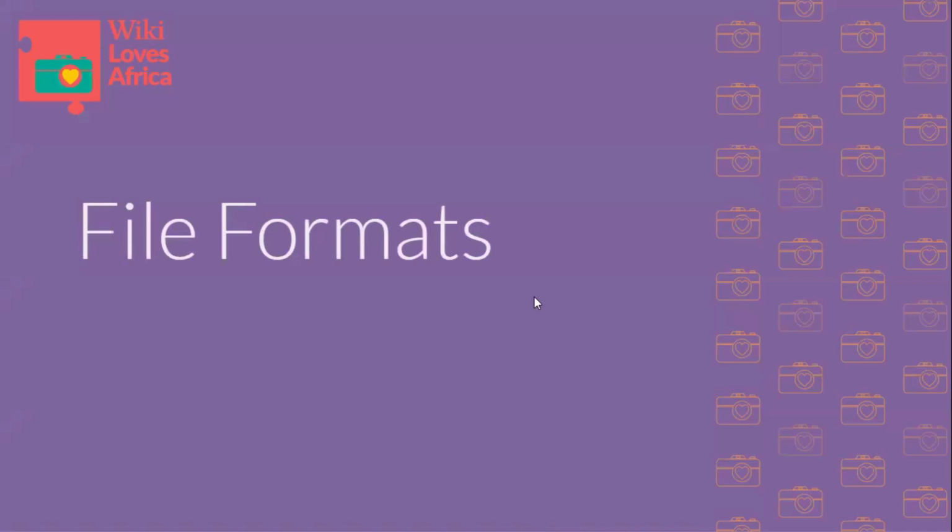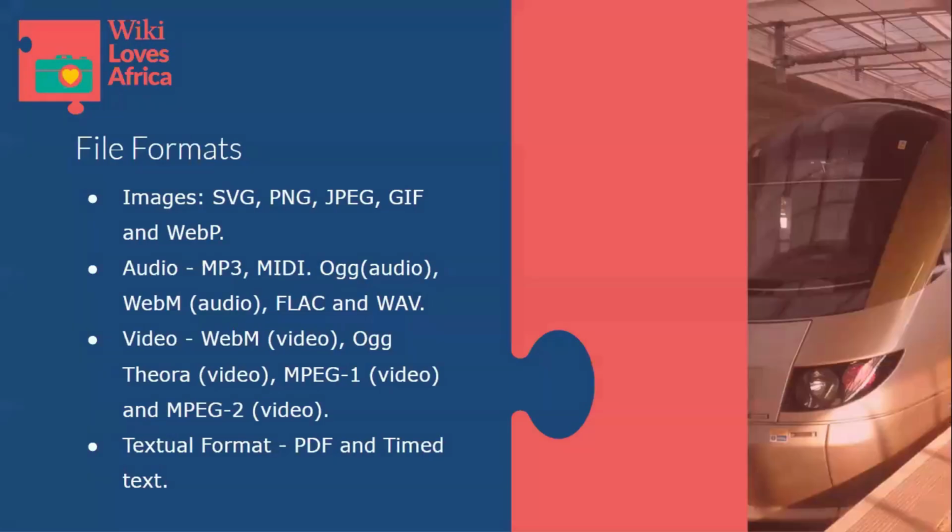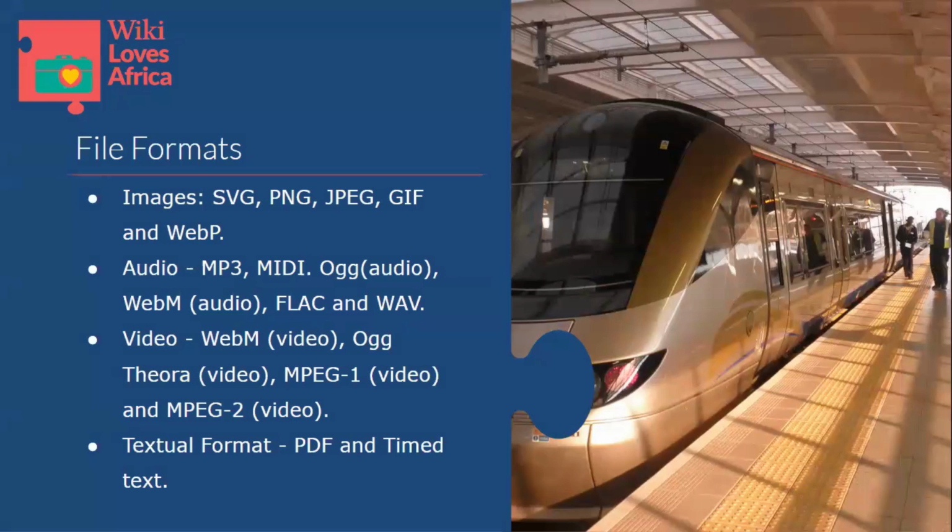So we'll be talking about file formats. Wikimedia Commons does not just accept any kind of file format. There are different formats that Wikimedia Commons accepts for video, for audio, for images, PDF, and some other kinds of files that you can upload. Wiki Loves Africa wants everybody to be aware of the file formats you should upload, in case you get a rejection while trying to upload your files. I've heard so many persons complaining that they can't upload their video, or their audio is having an issue.